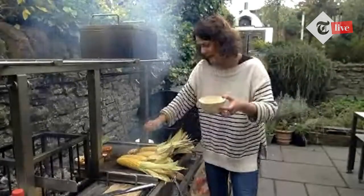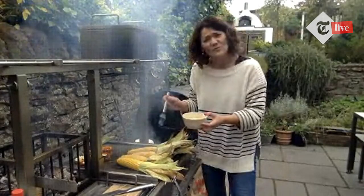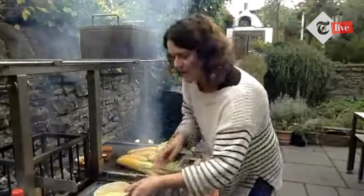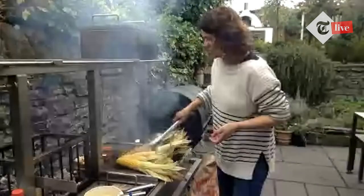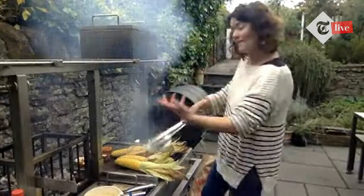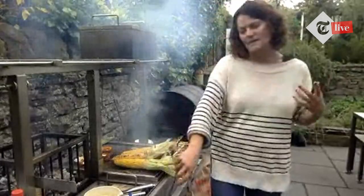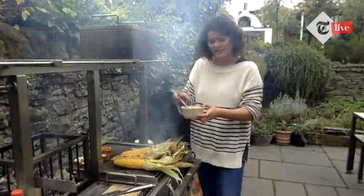So that little base we made, let's start to get it over the sweet corn. It smells really good. I wish you could smell it. It's kind of crunchy and kind of coconutty and delicious. Where's my tongs? They're here. So you just take your time to work that base in. So the corn is cooked now because we cooked it in the husk. So it kind of steamed as it was cooking. And this base is all about adding layers of flavour. If you put this on too early, you would risk burning it before it was tender.